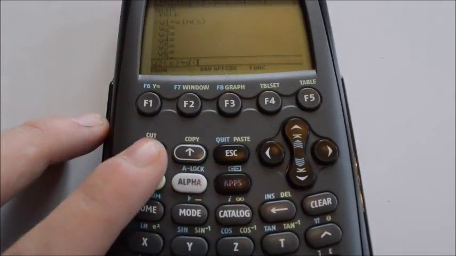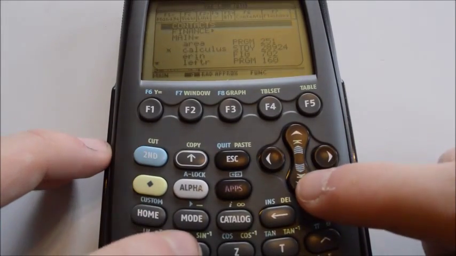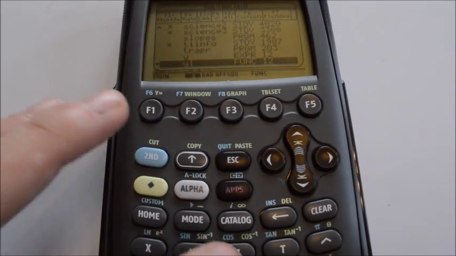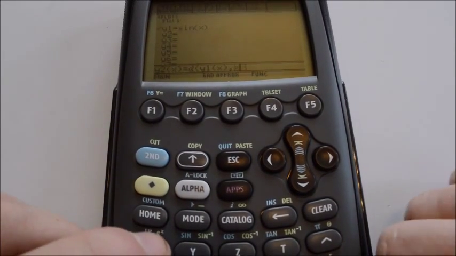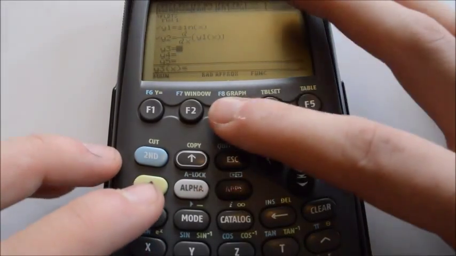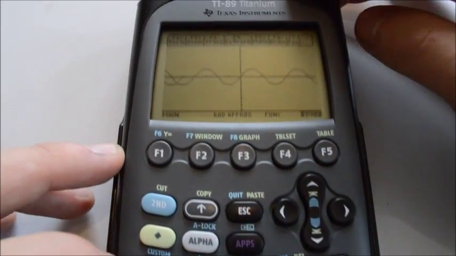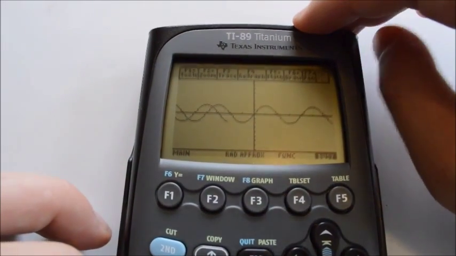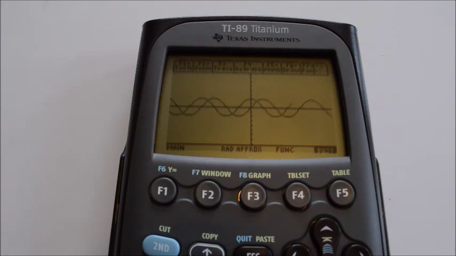Next I'm going to go back into varlink, so second and the minus sign, and scroll down to y1. Type in x, comma x, and hit enter. Next, I'm going to tell it to graph. And as you can see, I have sine and cosine graphed on here.